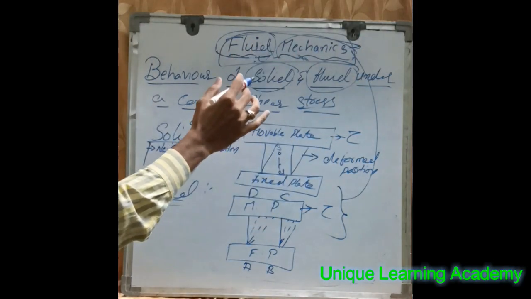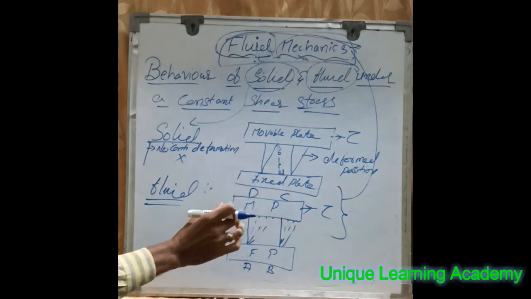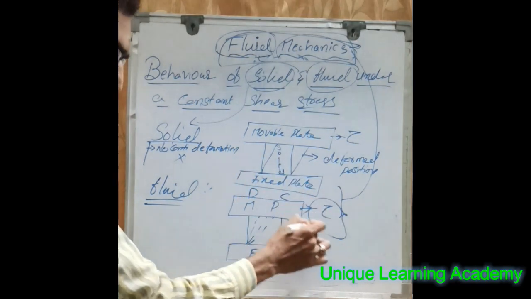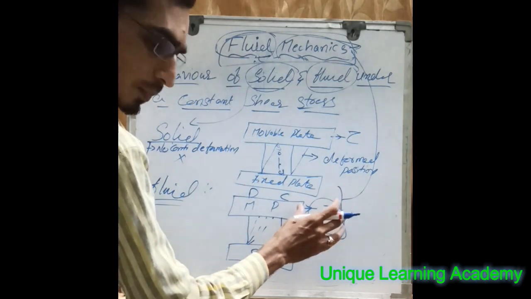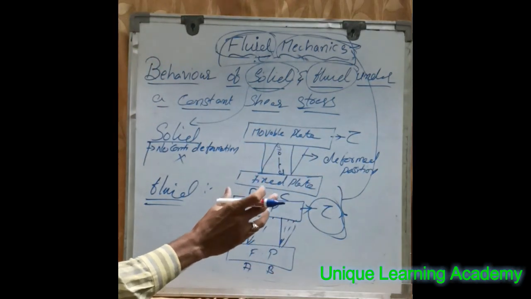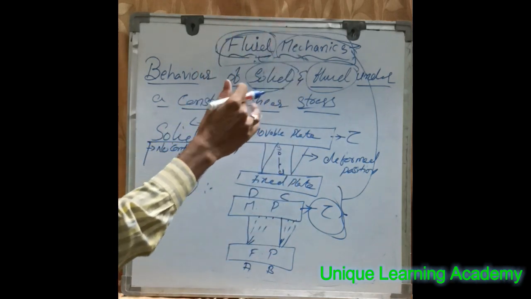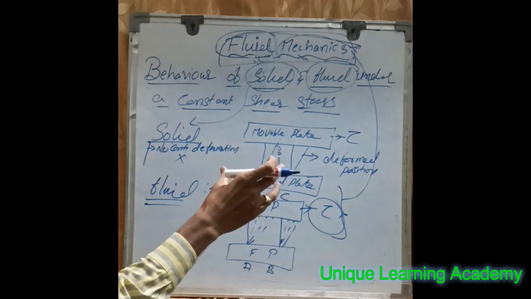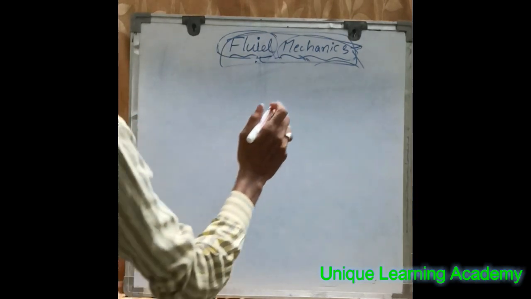What is the definition of a fluid? It is a substance which deforms continuously under the action of shear stress, no matter how small the shear stress is. It doesn't matter how small the shear stress, it is going to perform some sort of deformation. Because of that reason, this definition came for the fluid. And as long as the fluid is at rest, shear stress will be 0.